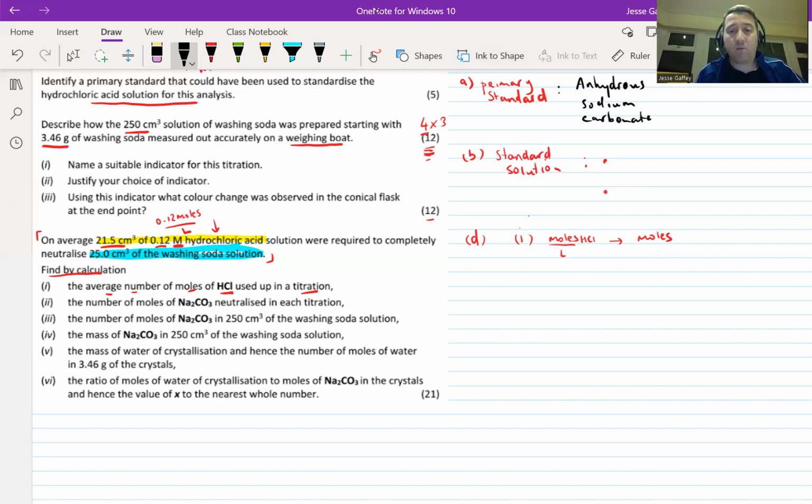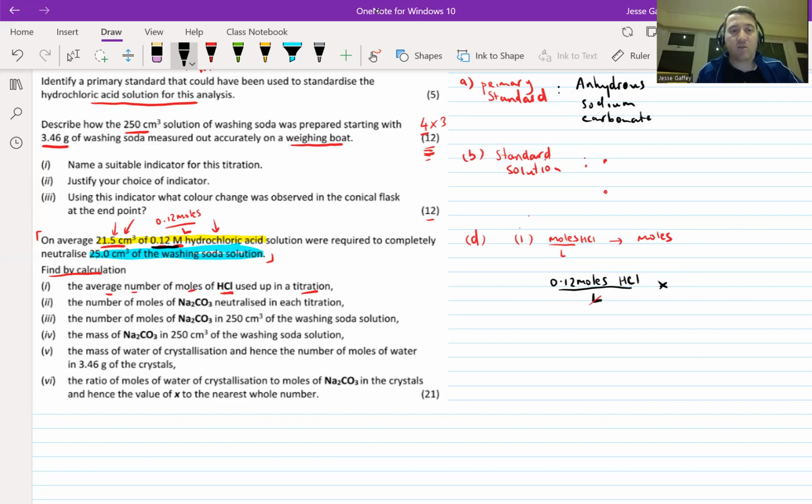All right, so writing down what we have here, we have a certain amount of moles per liter. That's this number here, 0.12. 0.12 molar means 0.12 moles of HCl in every 1 liter. But we didn't have a full liter, so we want to cancel out the liters because we didn't have a full one. We had this volume. Now, again, we don't want to work in centimeters cubed and liters, so we need to work in the same unit. So what I'm going to do is turn this into liters. At this stage, most of us know how to do this automatically.